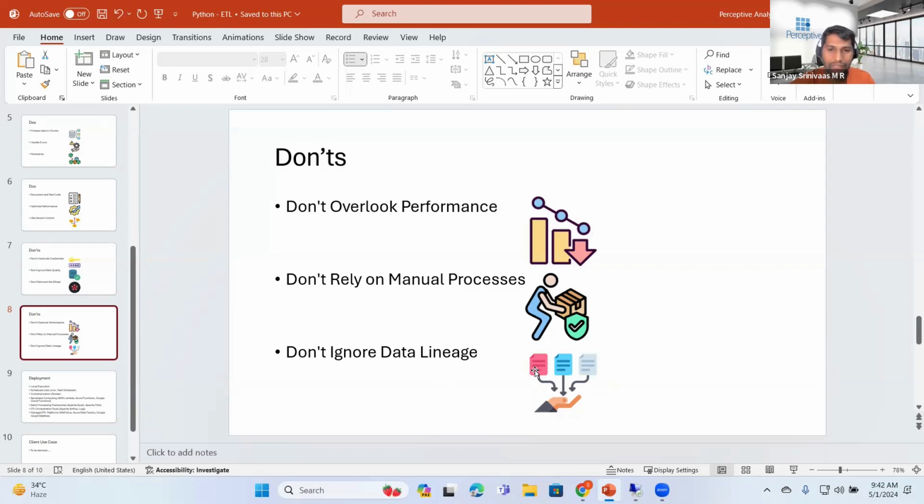So most of the time we have lots of different data sources, right? So all these data sources, we then do quite a bit of transformation, and we create one kind of data set or a table, for example, but we don't know where what comes from, when it came, what we did on top of it. So that data lineage is also something that a lot of people seem to ignore.